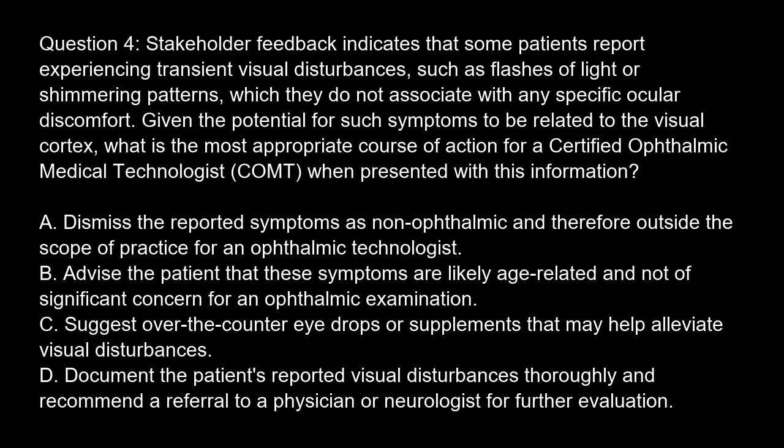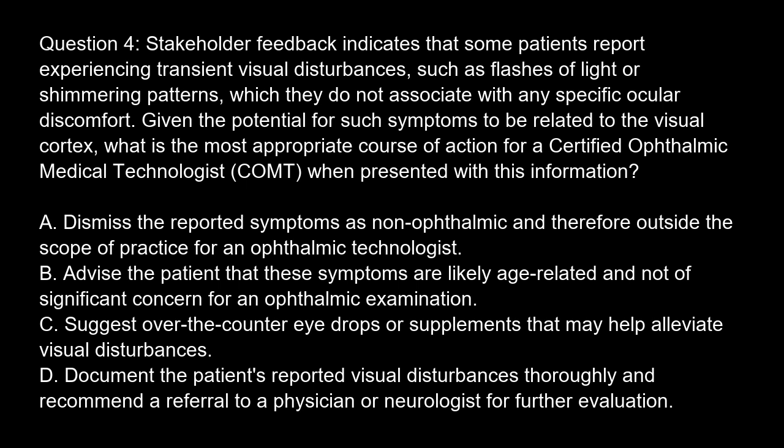Question 4. Stakeholder feedback indicates that some patients report experiencing transient visual disturbances, such as flashes of light or shimmering patterns, which they do not associate with any specific ocular discomfort. Given the potential for such symptoms to be related to the visual cortex, what is the most appropriate course of action for a certified ophthalmic medical technologist, COMT, when presented with this information?